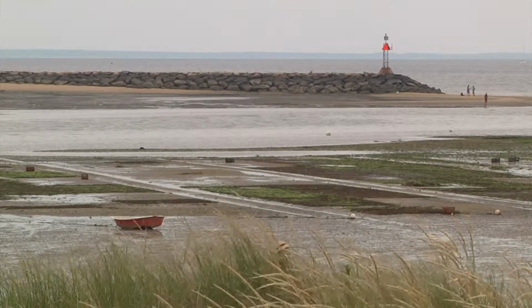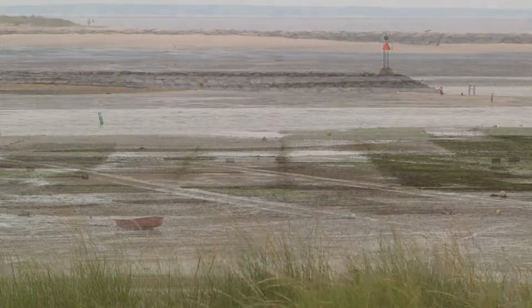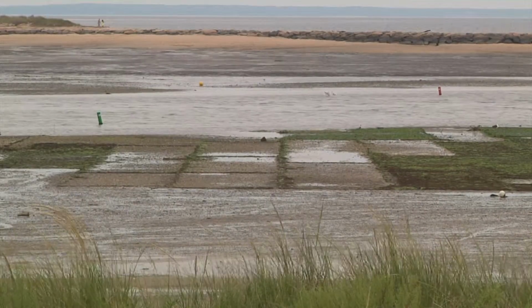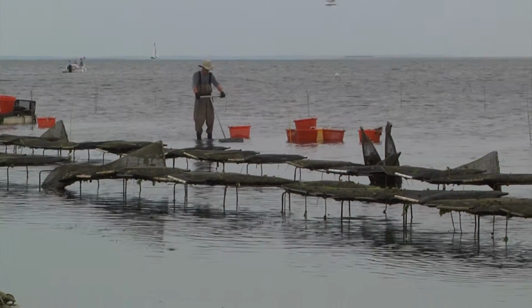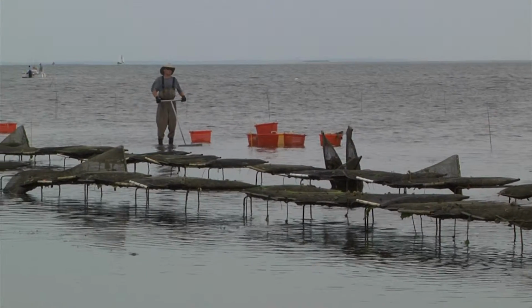Well, we're here in Wellfleet with the Wellfleet Oyster Project. I wanted to give you a little bit of background on how this came to be and what we're trying to do here. The town is facing increasing requirements from the federal government and the state Environmental Protection Agency to clean up our waters and bring these water bodies into what's considered excellent water quality standards.